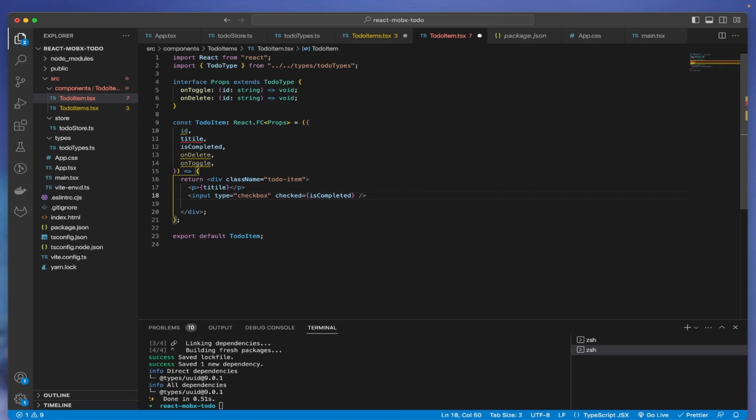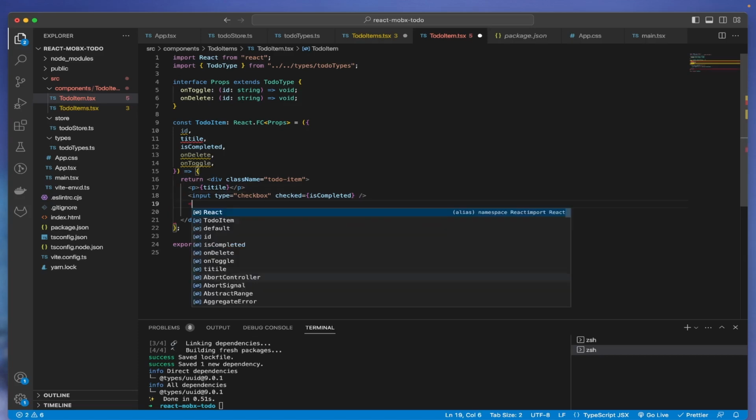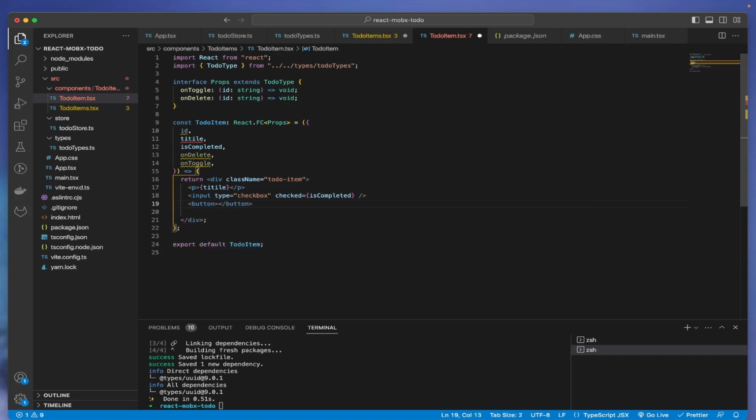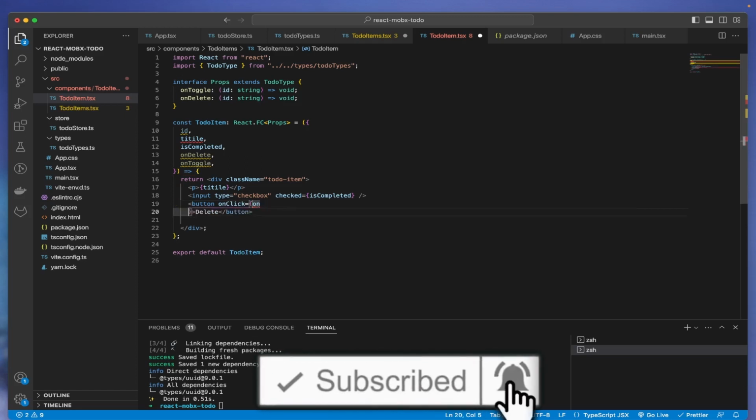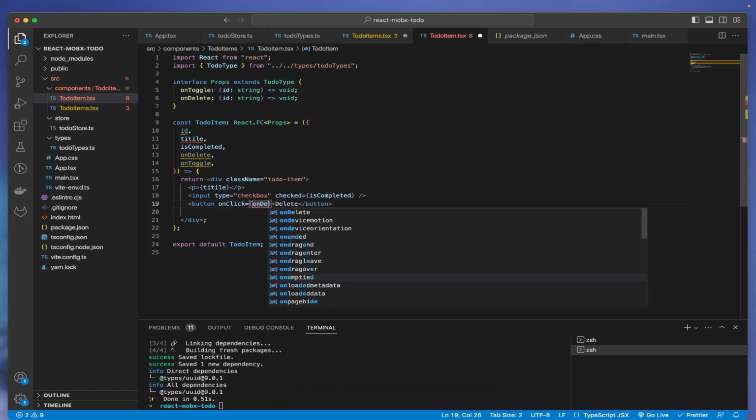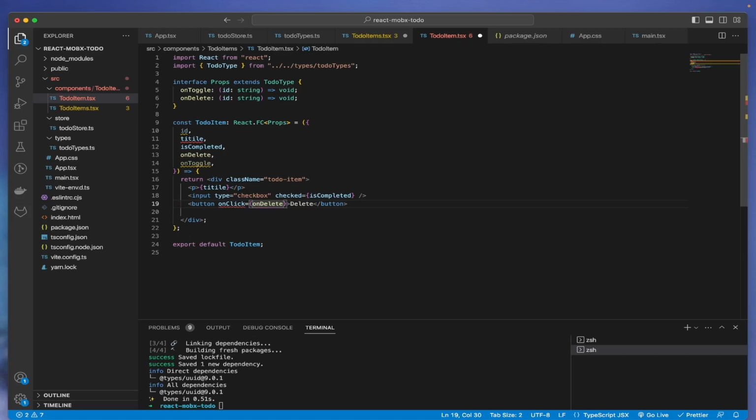Then we also need a button, and we can just say delete, and what it does is on click it will just call on delete.